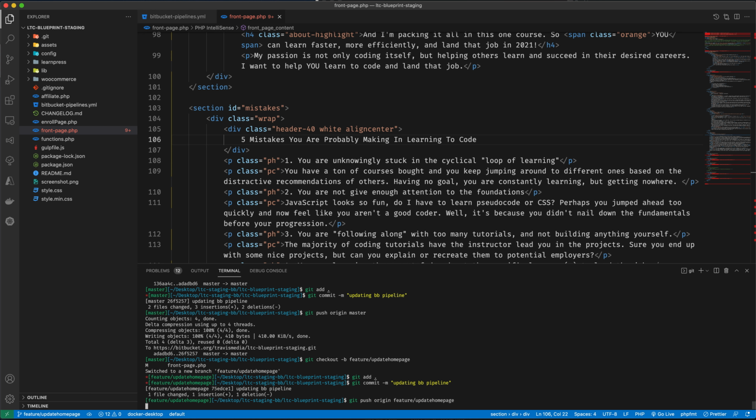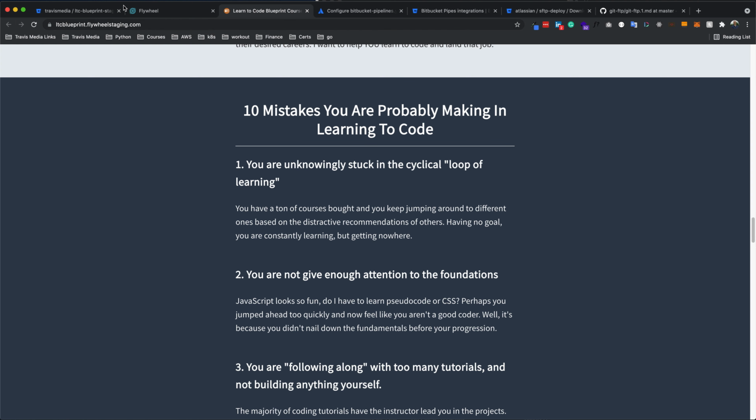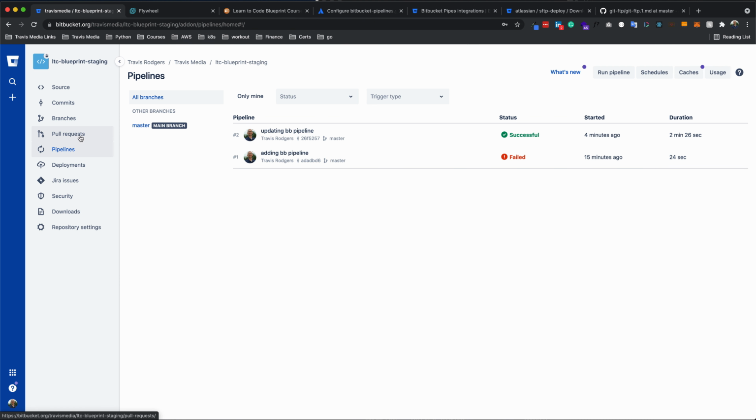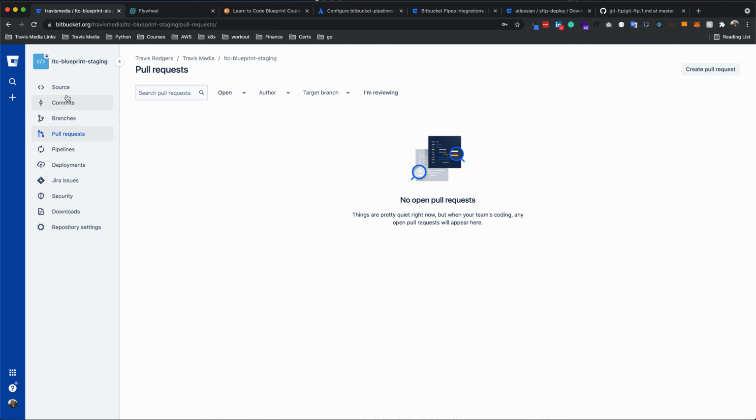And this is kind of how you do it. You've been working on this other branch, you've been doing all this stuff, and then you're going to push your branch up, and then somebody's going to take that branch, review it, and then merge it into master. And when they do that, and only when they do that, should it push those new files up to your server. So let's go back here. And we should be able now to go to pull requests and create a new pull request.